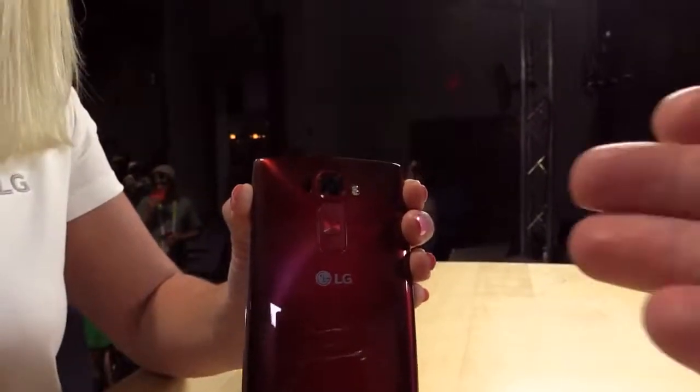You can launch the camera with the buttons on the back. Yes, that's still one of my favorite features. You can't go back. Same quick shortcuts. Volume up will also open the quick memo application for you from that lock screen. Volume down will open the camera.